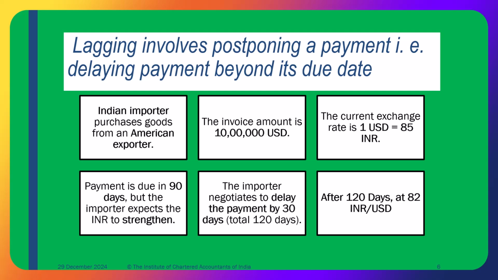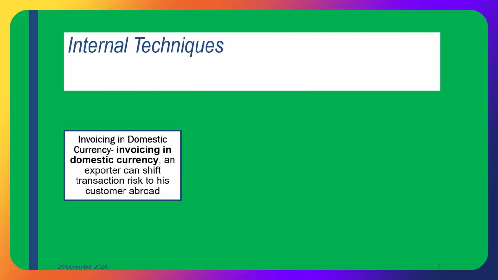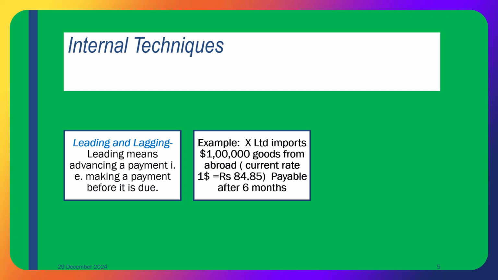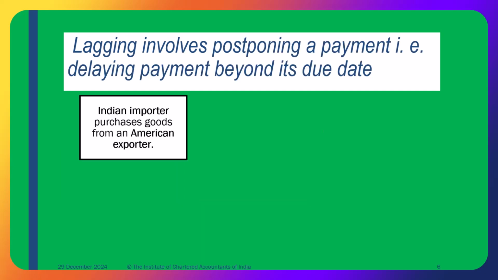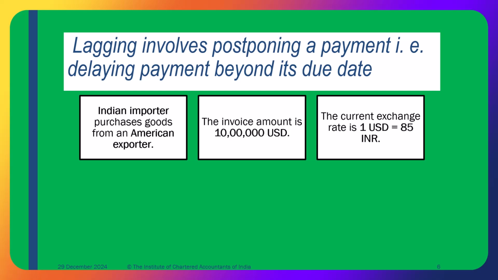Fine. Internal, अच्छा ये actually क्या था कि this was like leading and lagging. So this was the case of a lagging example. So one was leading, this was lagging. Okay. Fine. This was an example of lagging the payment, involved postponing the payment. Okay. Leading was paying early. Lagging is making a payment, waiting for the payment, and negotiating to make the payment after some time.